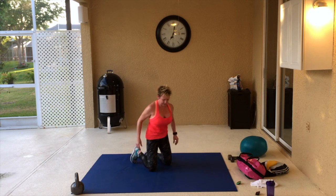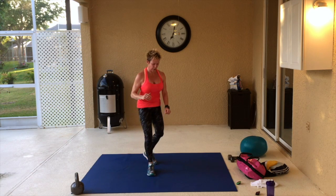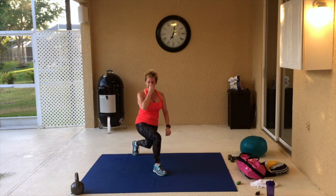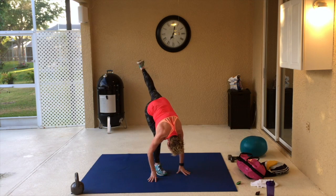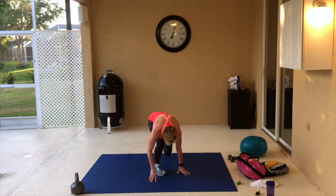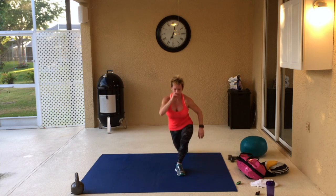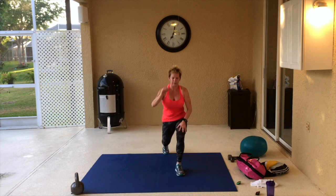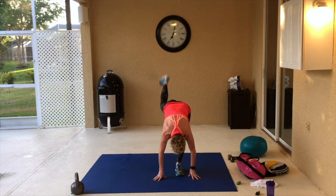Now, kneel, kneel, up, 2 pulses, and a left crossover lunge. Then you're gonna stay 1, 2, 3, 4, 5. And then glute raise, 1, 2, 3, 4. Now we're gonna kneel down. Left, right, left, 2 pulses out, squat, or reverse crossover lunge. 1, 2, 3, 4, 5. Glute raise. 1, 2, 3, 4, 5.